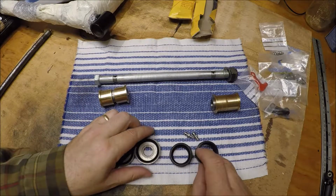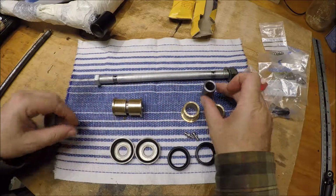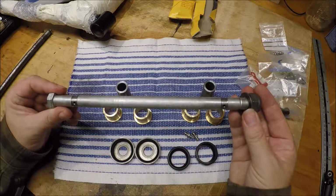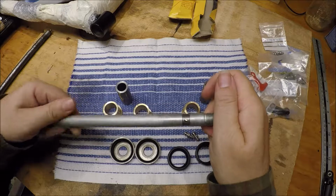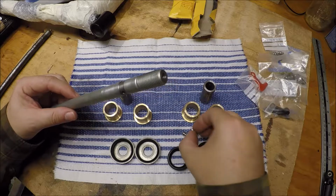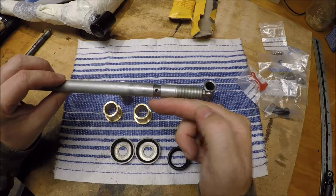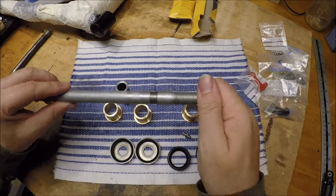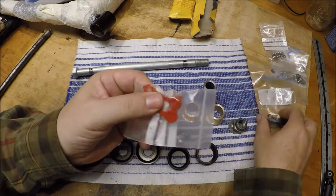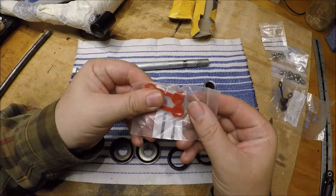So there's those ends, there's the bushes with the new sleeve to go on, and there's the new bolt. Then we've got new grease nipples to go in at the end to put grease through this channel hole. I suppose one of the big decisions I've got to make is whether I go for a red cap or a black cap. I'm personally erring on the side of the red one.